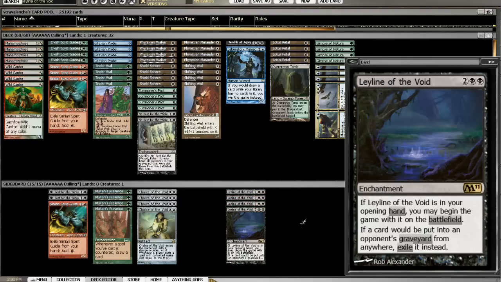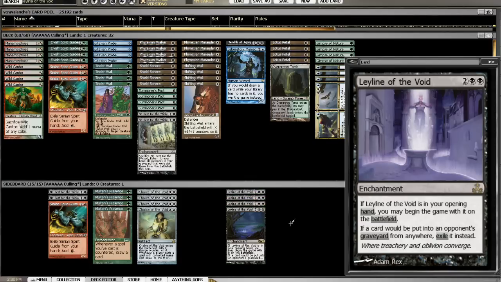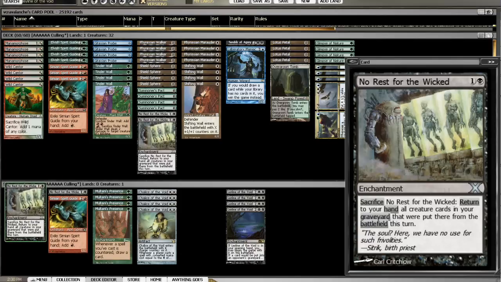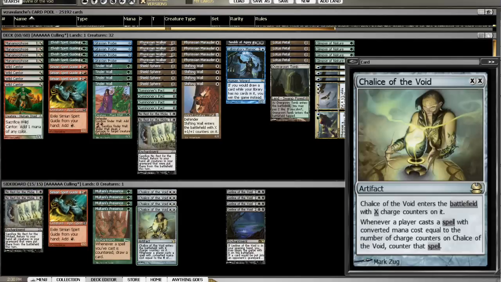Back to the sideboard, Leyline of the Void is just in here because there are so many graveyard type strategies. Like I said, Ants or the Dredge decks, Leyline of the Void completely shuts down, or at least they have to find a way to deal with Leyline of the Void before they can actually go off. And again, I just have more No Rest for the Wicked in the sideboard just because I haven't really fully made a sideboard. Now, again, this is a cheap deck.